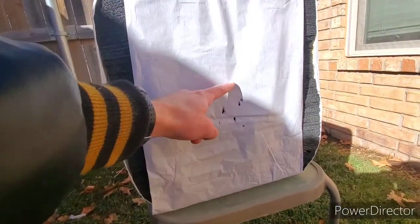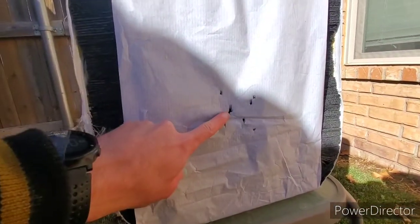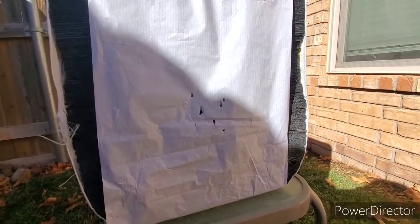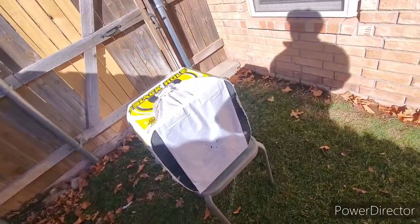Let's go check out this grouping. I was aiming dead center of this paper. It's a little low, but this hole got hit three times. It got hit twice, and that was the second to last shot. That's my closest one to where I was aiming. Shoot a couple more rounds and see if I can make some more adjustments.